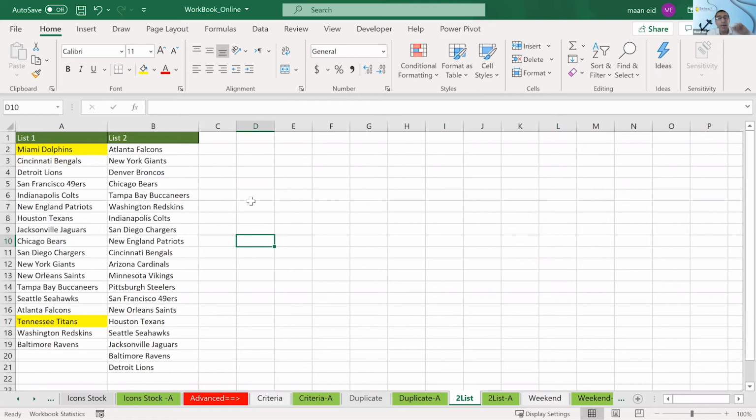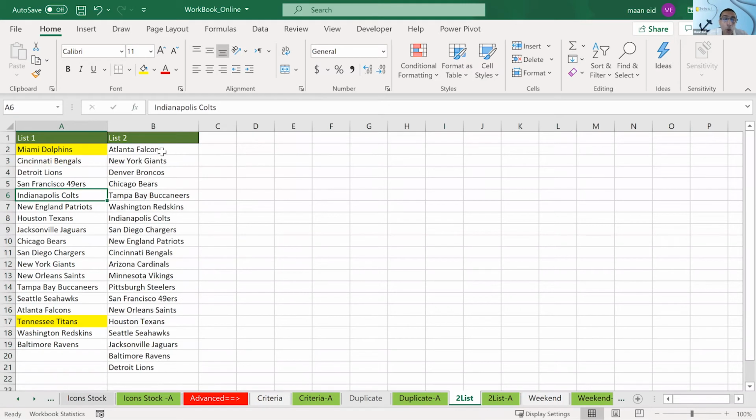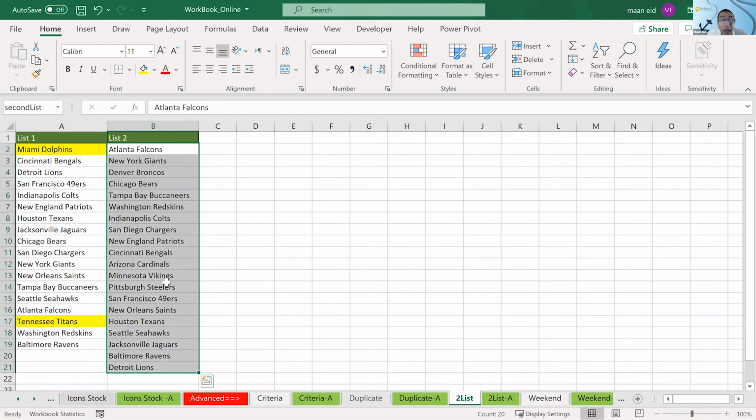Let me explain it again. Now I will do the other way around. What values are here, but not in list 2? You get my question, guys? Now I need the opposite. What values are in list 2, but are not in list 1? So I need the values here to be highlighted if they are not in 2. That's what I want to highlight, because I want to see in list 2 which value is not there.